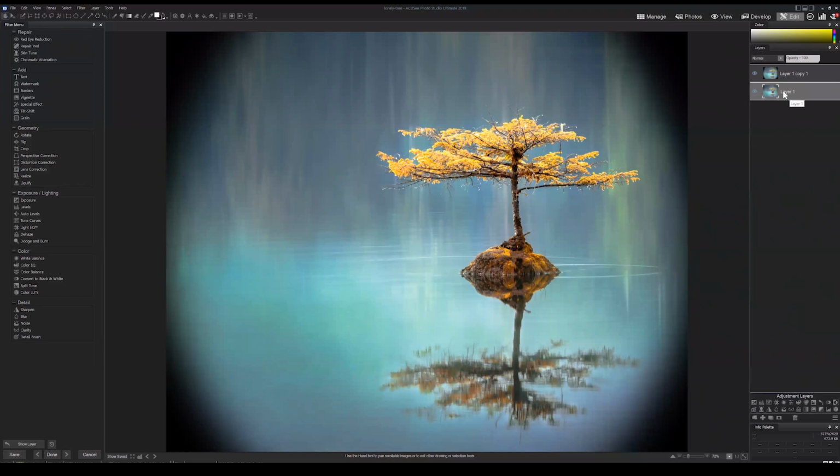And keeping in mind, too, that even though we're making filter changes, this image right here, layer 1, copy 1, has a filter applied to it, and that cannot be undone. But if we were to save this as an AC/DC file, we can still operate within that layer 1. So we can still open this at any point in the future and go, okay, I know what I did there. I added a vignette filter. But I can always see my first as well.